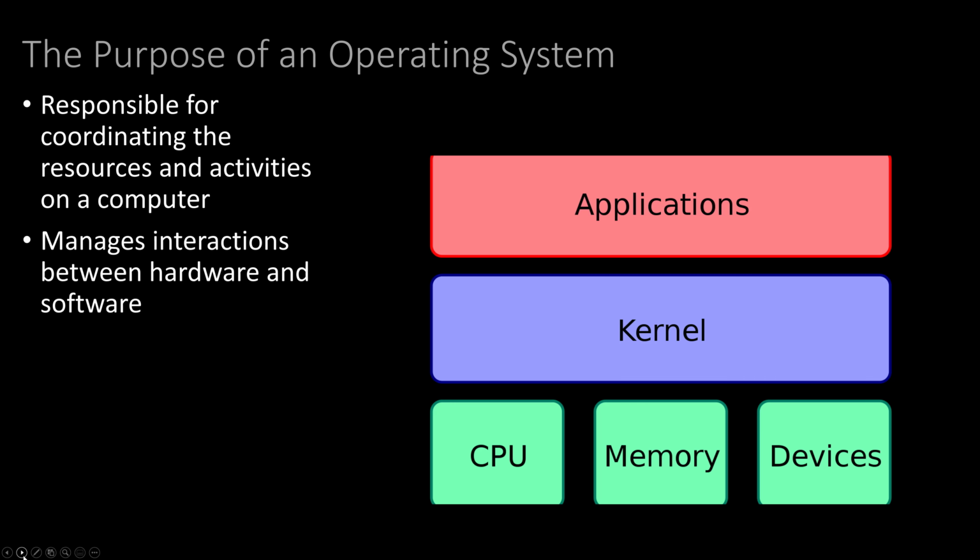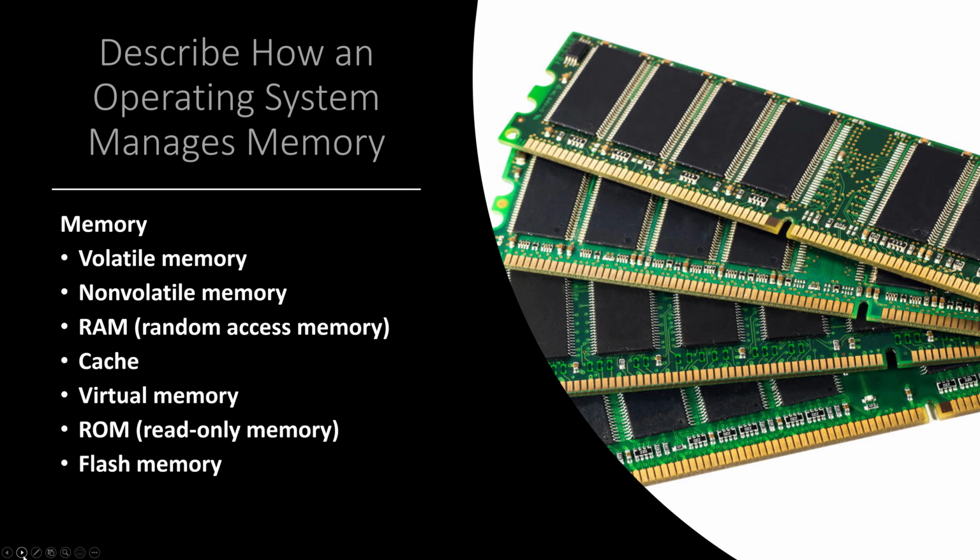If you notice at the lower level here, CPU, memory, devices, those are peripherals. That might be a video card that you've put in, a sound card that you've put in, or a special peripheral. Then there's the kernel, which we can think of as a portion of the operating system. It is responsible for the management. It is where the operating system lies. And then, of course, applications that the operating system runs in order to take advantage of the CPU, memory, storage, etc., so that we're productive on a computing device. Keep in mind that even your smart TV most likely has a Linux or Unix, most likely Linux, operating system that is running it.